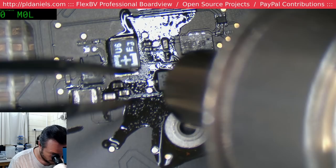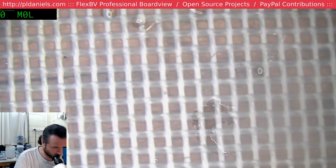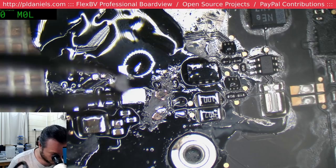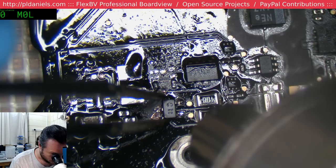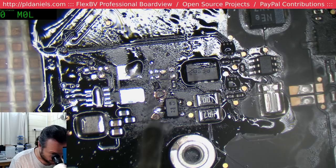So really at this stage, the board that we're working on, we are simply acting in the janitor mode, as is often said. All we're doing is repairing the damage we can see. We're not doing any sort of diagnostic work as such. It's just a case of see damage, fix damage. And then when we get to the end of all this, if it's unfortunately not working, that will be the point where we have to start doing actual brain work. And if we're lucky, we don't have to do any brain work.